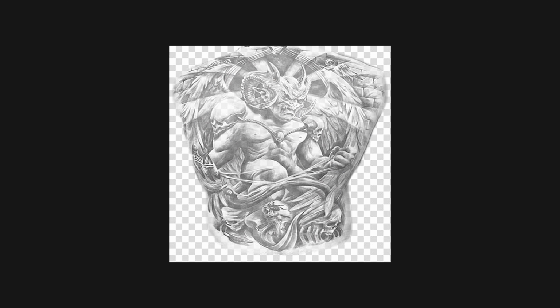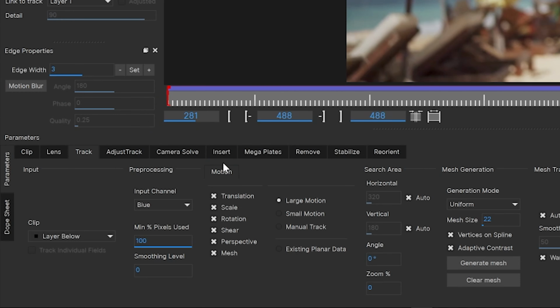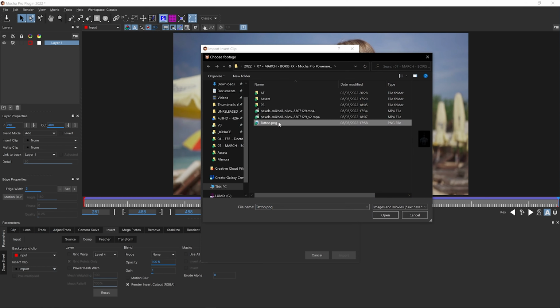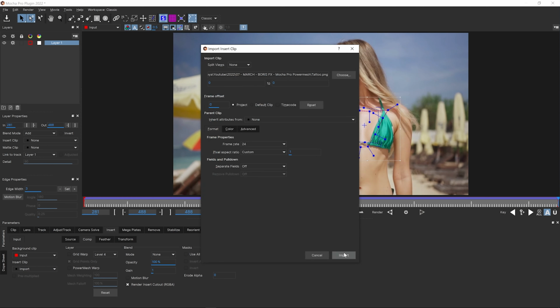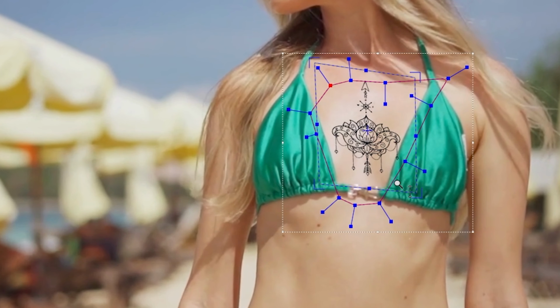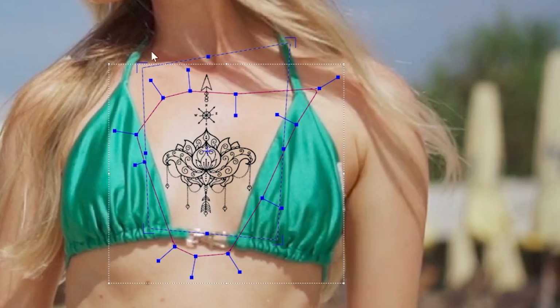Alright, so now that our track is done, we're ready to add our tattoo, and here it's important to find an image with a transparent background. So I have this image right here, and we can actually import this right within Mocha Pro, so there is no need to do anything else except Mocha Pro. So let's go now to a different tab, and that's the Insert tab. In the Insert tab, we want to choose Insert, Import, and here choose our tattoo. And if we open that up, we're going to import that, and we're going to see it right here in the middle. So now we can zoom in holding Z and then just dragging in here, and with X we can pan around, and now you can use these corners here to really match everything up.